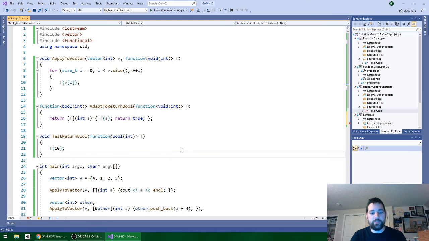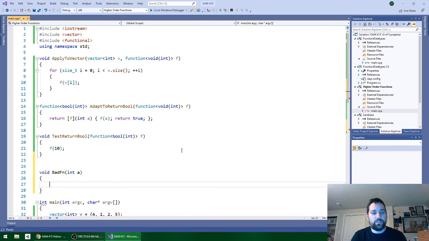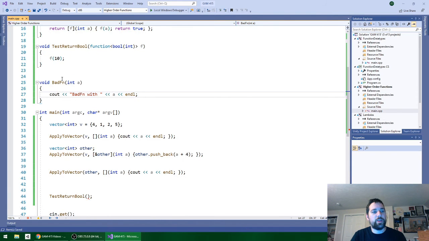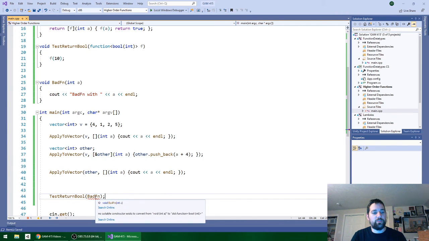Let's say I have a function that does not have a Boolean return type. Bad function. Okay, so bad function does something, maybe something useful with that value, but I can't call test return bool with bad function, because it doesn't return the right type.